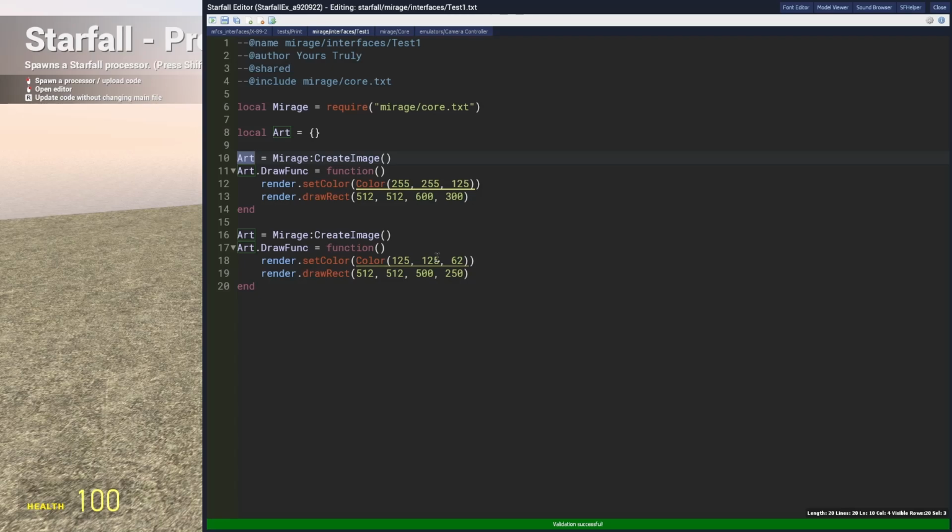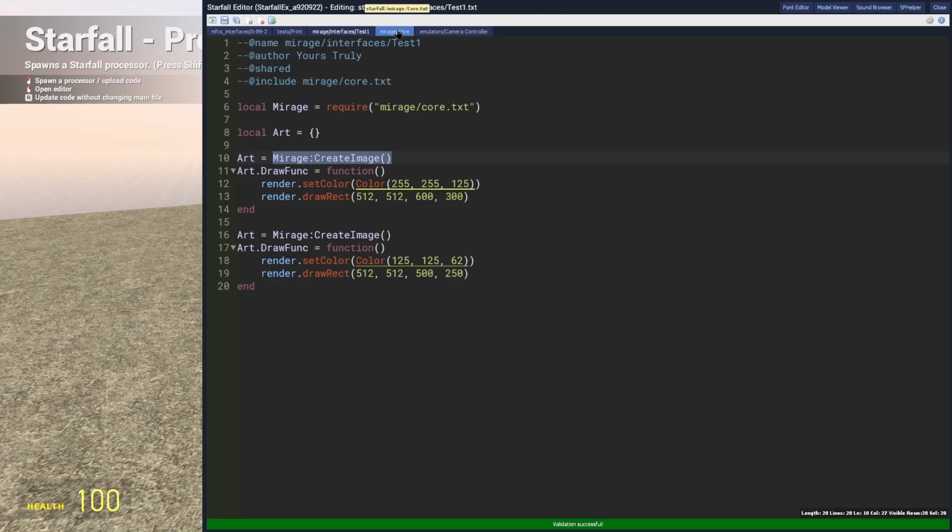So this is the same thing. You can see we still have access to the draw func for both of these. And I know we're using the same variable, however this makes two different instances, honest. So observe Mirage create instance. I'm sorry, create image.